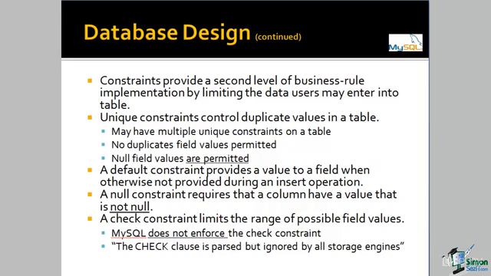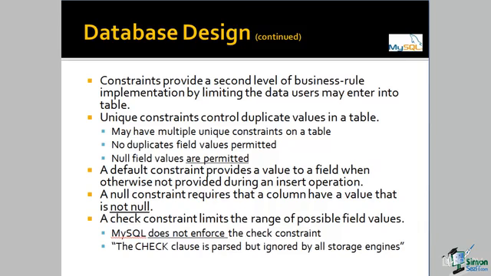There are no duplicates, obviously, allowed. This is a constraint that requires that all values for that column be unique. However, null, or the lack of value, is permitted. A very powerful constraint is the default constraint, which permits us, the database designer, to provide a value for a field that will be used should the user or application not provide a value during an insert operation.